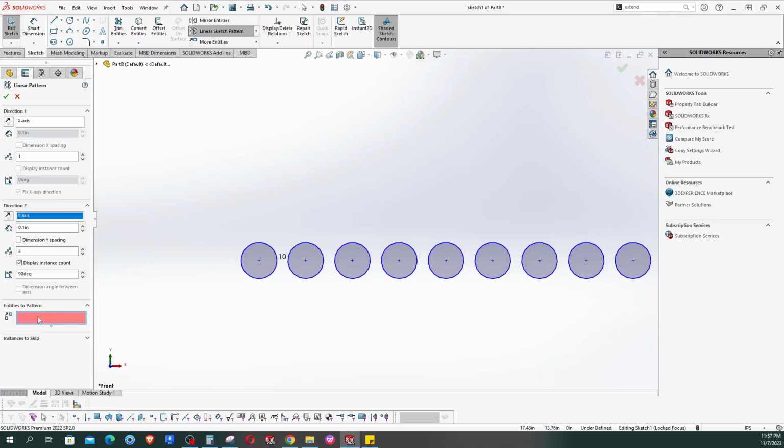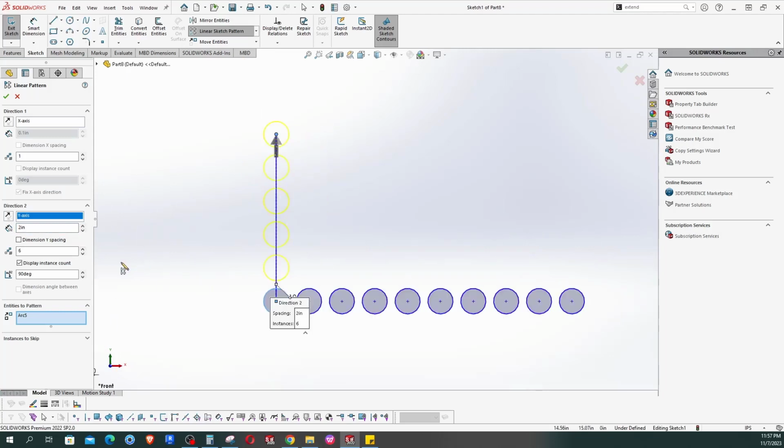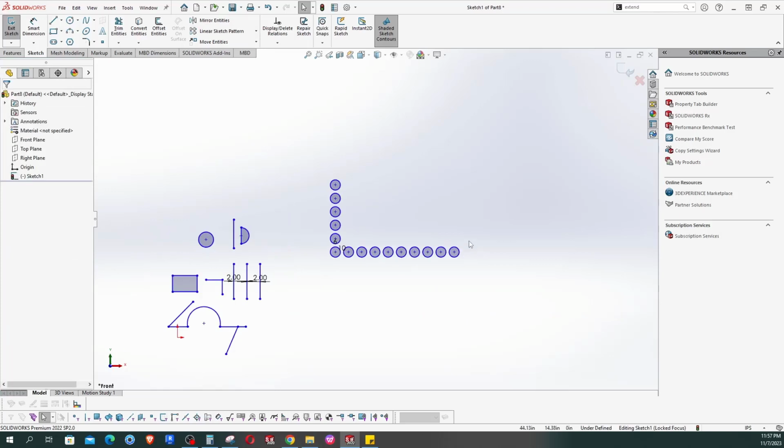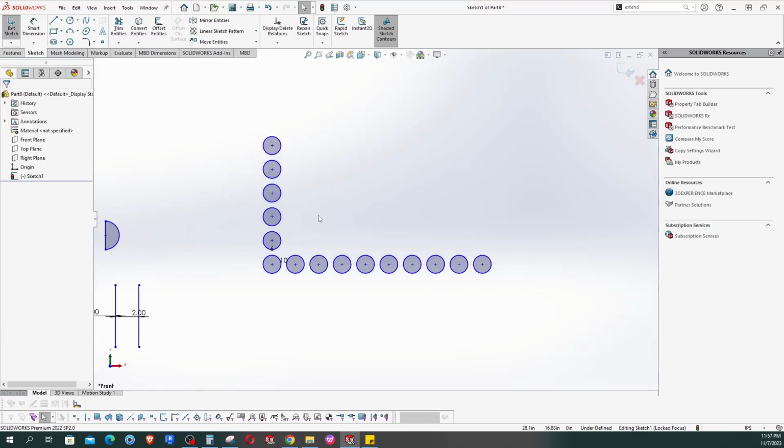So sketch entities to pattern, and then you can input the spacing and the number of instances. You can also adjust the angle. Okay, that's it. Well, we can do both actually.